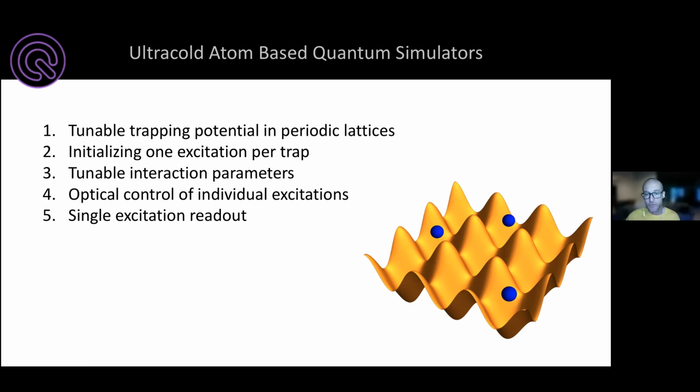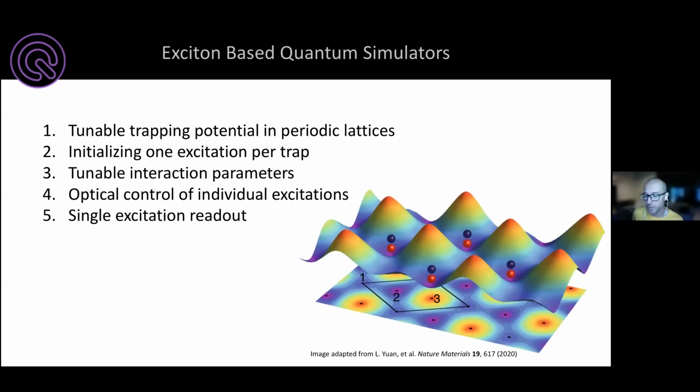And I'm going to go through some of these because there's a parallel to what a lot of us have been working on. And some of us have started reaching towards some of these goals. And so we already know about, we've heard quite a lot about these Moiré potentials in 2D materials. And I'm going to argue that through this, we are able to achieve several of these criteria, which puts us kind of in the direction of being able to demonstrate quantum simulators probably within the next decade.